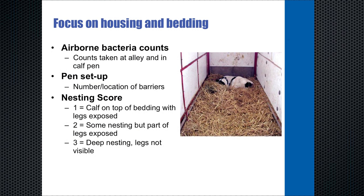Bedding is important for two reasons: first, the animal needs to stay dry, so bedding absorbs manure and urine; second, deep straw bedding in the winter allows the animal to get down out of the drafts. If they can nest in the bedding and get out of the drafts, it lessens the impact that cold weather has on their energy requirement and reduces the potential for disease. Pens with barriers to stop drafts — solid clean walls in calf barns or hutches — are also important. A nesting score of one through three can help determine if you have enough bedding: a score of one means the calf stands on top, while a score of three means the calf can lay down and fully nest in the bedding.